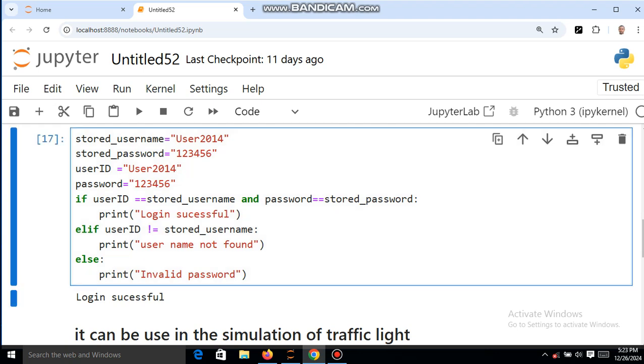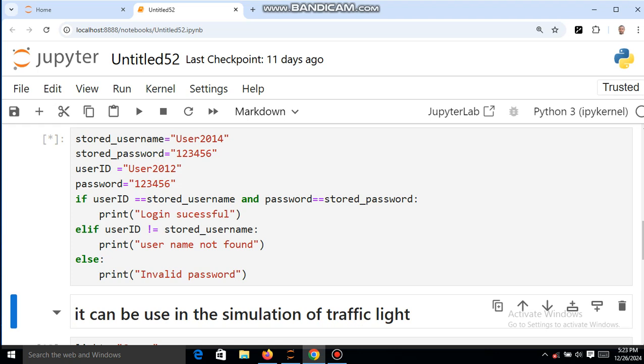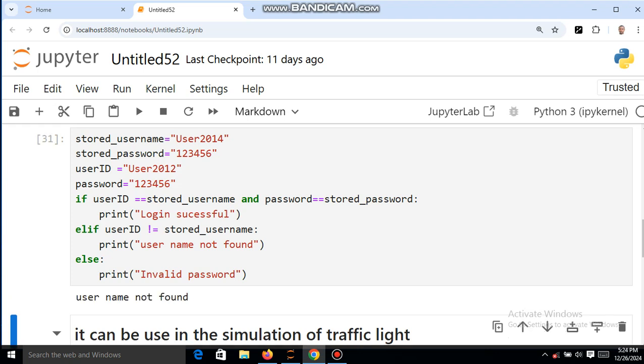For example, maybe the second time the person mistakenly puts 2012, and see what Python will do. Python will say, oh, username not found, because that's what is printed here. Because if user ID not equals the stored username, Python should print username not found. So this will be the result of what we display on the screen.